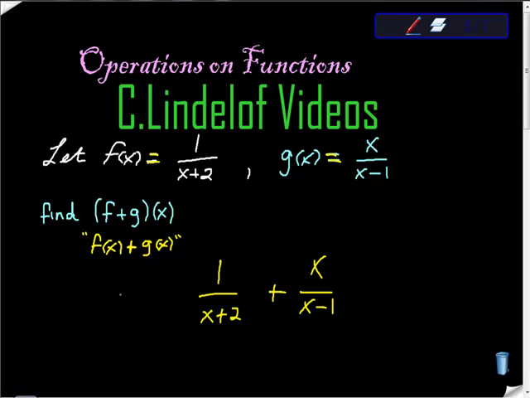People kind of get freaked out. They're not sure what to do. We have these two functions, and they don't have common denominators, so how do we add them together? Well, I'll suggest to you this, and I hope I don't offend you too badly, that we have this 4th grade math problem that's 1/3 plus maybe 1/5. If we were going to add these two numbers, it would be similar to adding these. Everything has to be arithmetic, so it can't be some magic part, right? Here, we look for a common denominator. One way to cheat on that would be just to multiply the denominators: 3 times 5 is 15. We can get a denominator of 15.